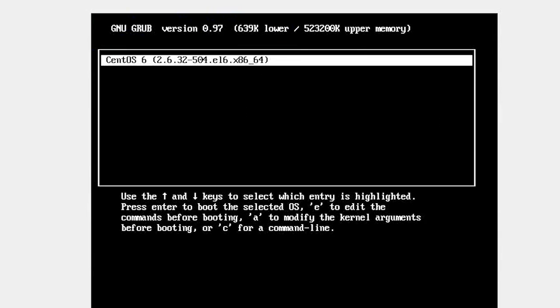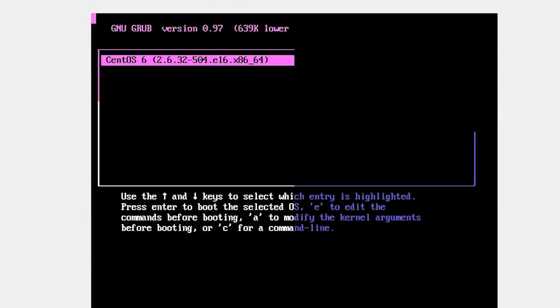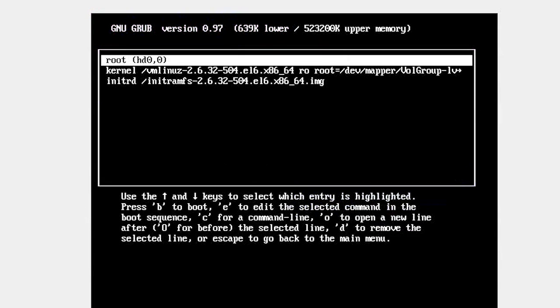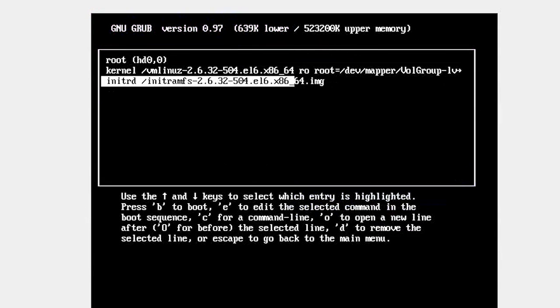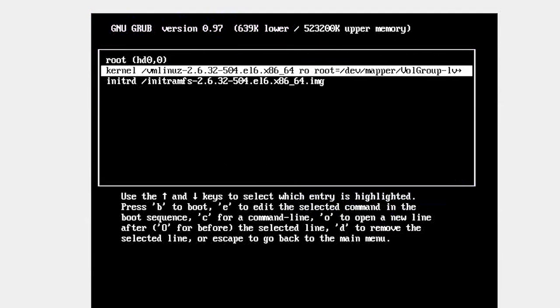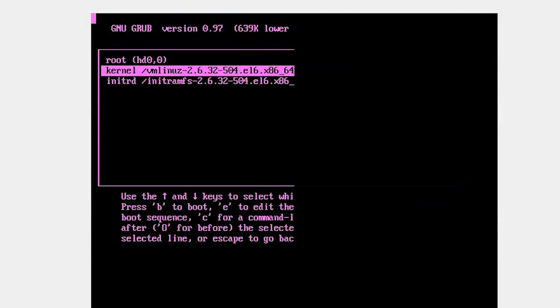Here are the instructions that are available. Alright. So after that, here I can press E to edit the commands before booting. Simply I can press enter, then the system will start booting. Or if you want to modify, press E. It will display all the three entries which are part of my grub.conf file. In this list there is something called kernel, to which I need to provide an argument, because I want to log into single user mode.